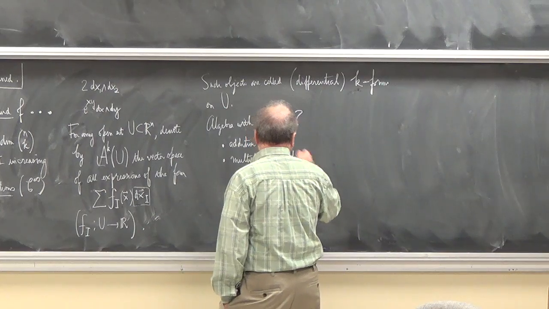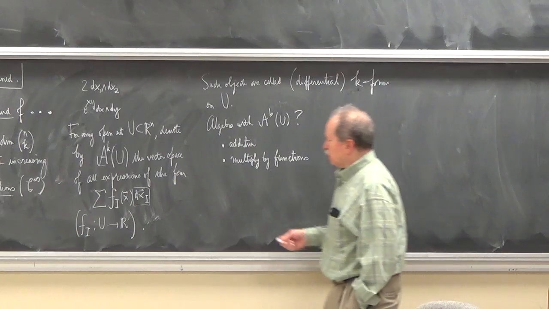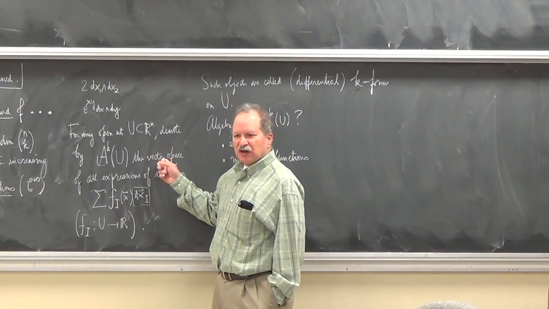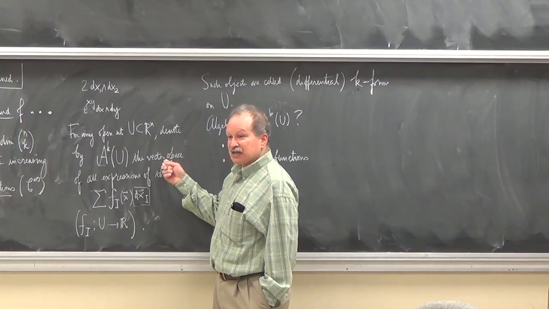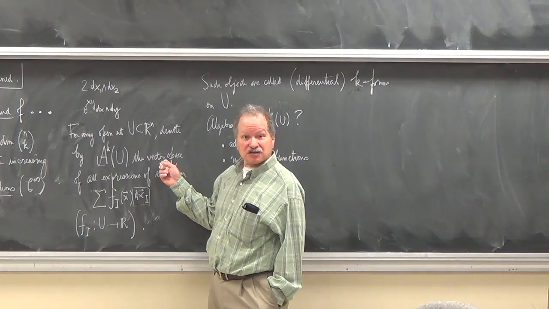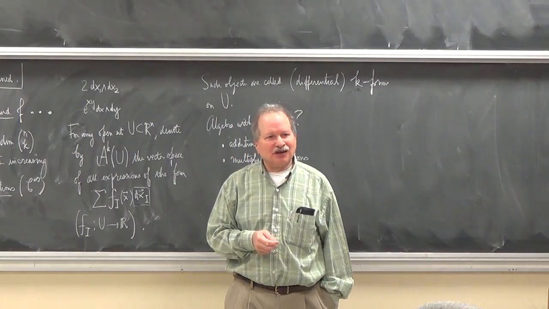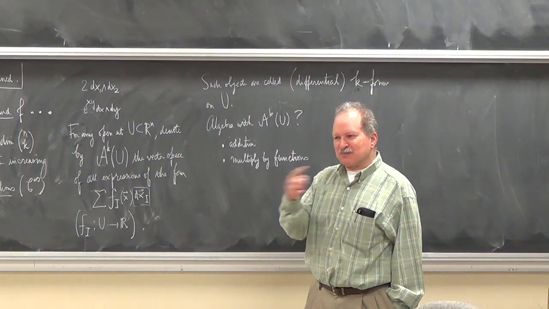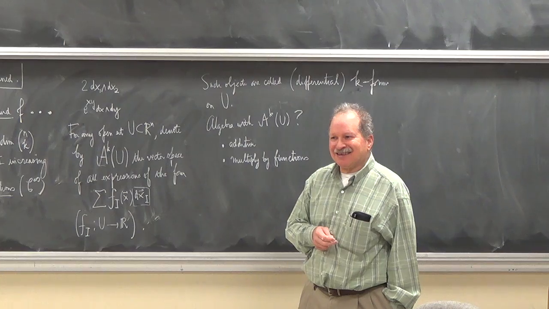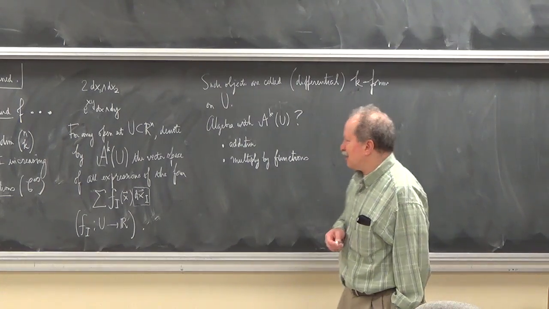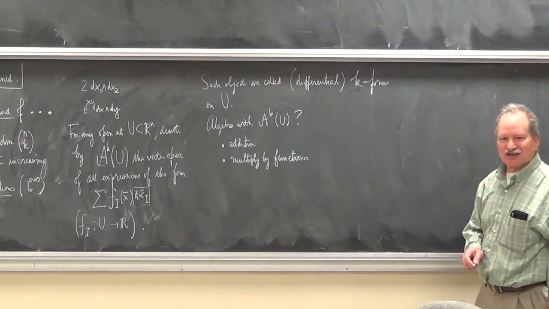Those of you who go further in algebra will discover that there's a name for this. It's really more than a vector space, because you can multiply not just by real scalars, but in fact by functions. So it's like doing linear algebra, where instead of your coefficients being scalars, they're allowed to be functions. And there's a name for such a thing. It's called a module over the ring of smooth functions.